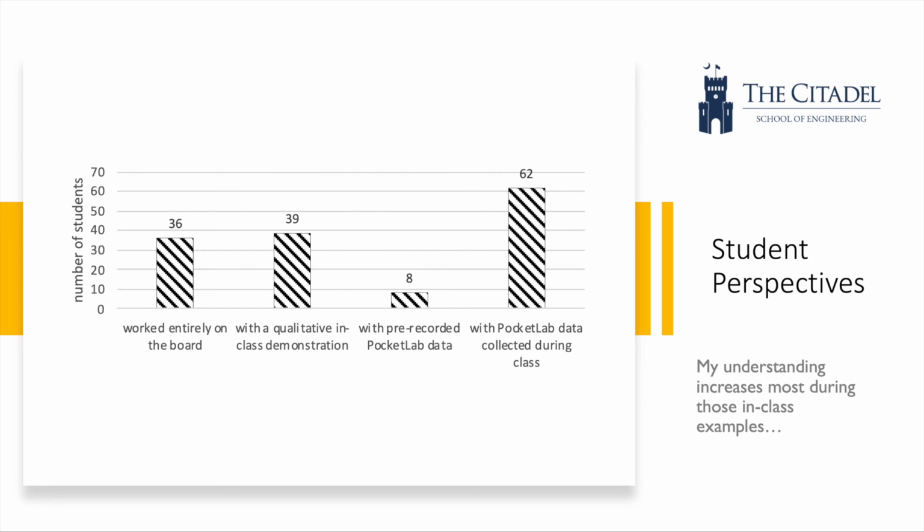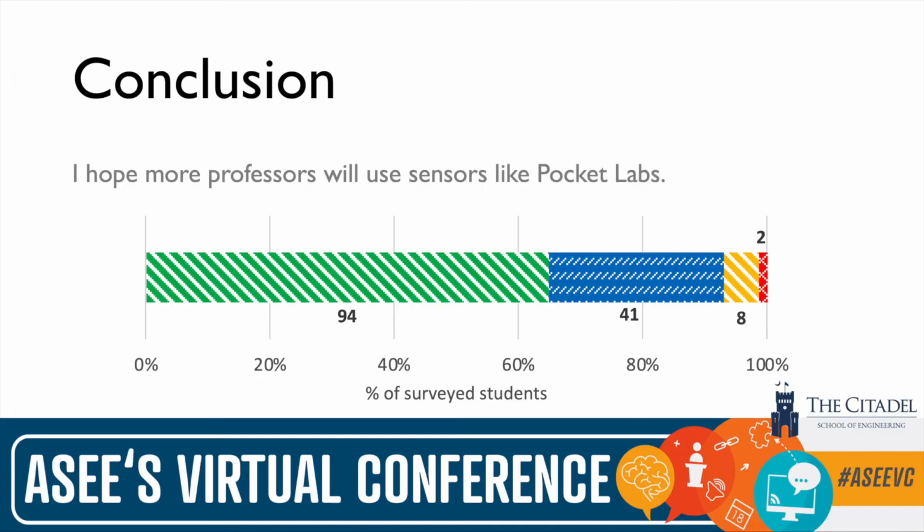Of course, the proof is in the pudding. Would they want to do it again? And so in conclusion, when asked if they hope more professors would use sensors like Pocket Labs, over 90% of respondents said yes, they love this sort of thing. They want to see more, really increasing the active engagement and the environment in the classroom.